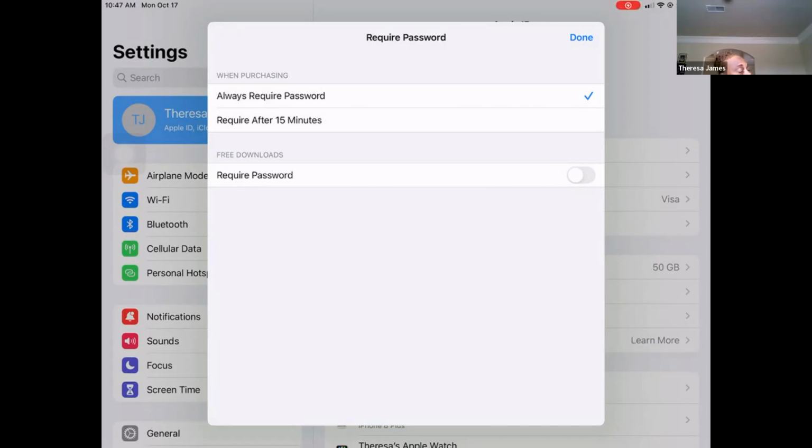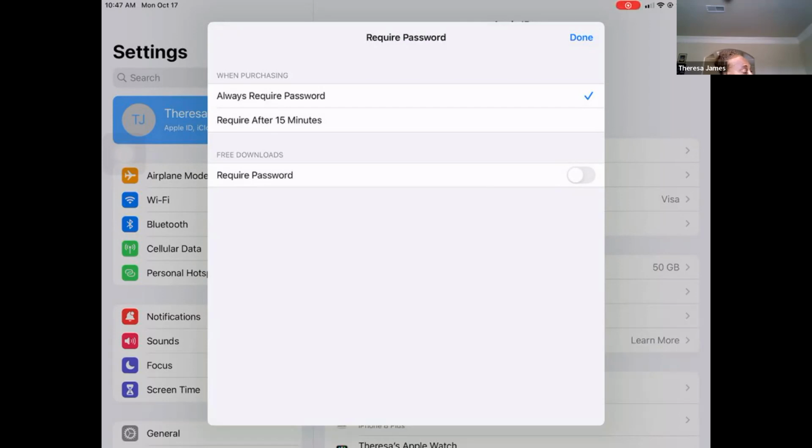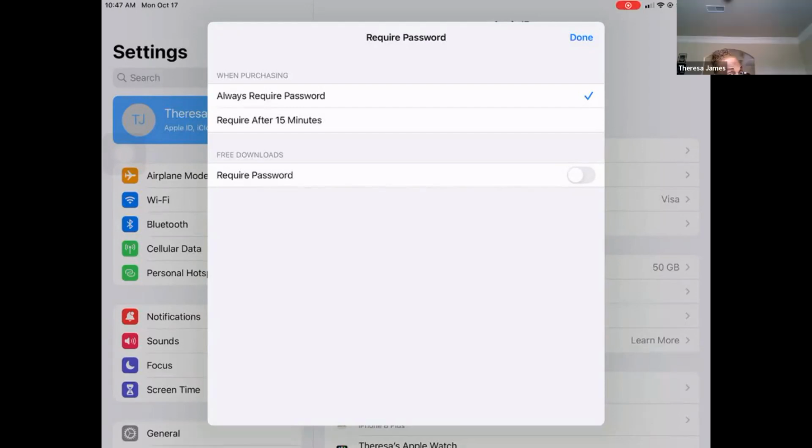Grayed out, meaning it is off. I'm not telling you to tap on it. You want it off. So it should say free downloads, required password, no, meaning you're not turning it on. You want it to remain grayed out. I don't know if yours is that way, but if you look at my screen, you'll see mine is grayed out.